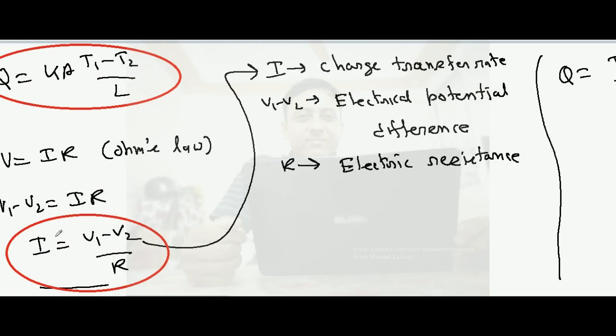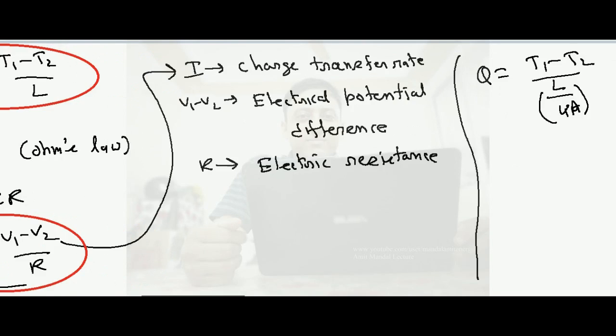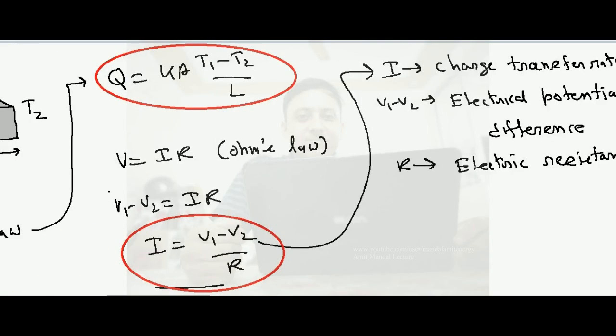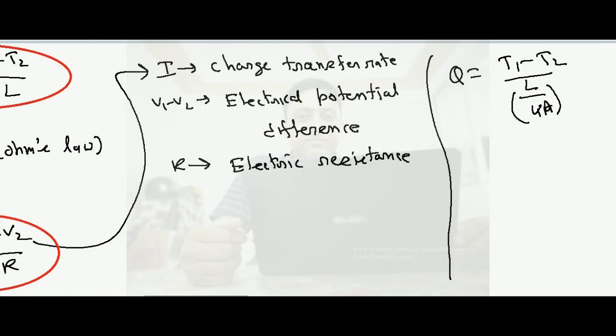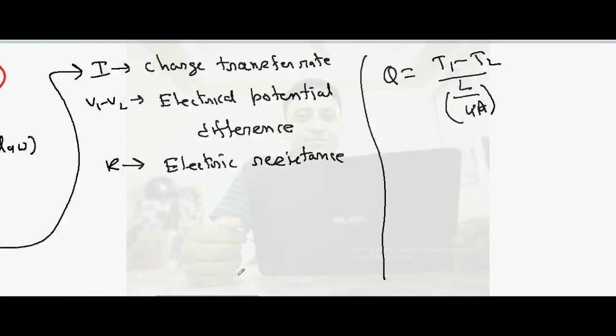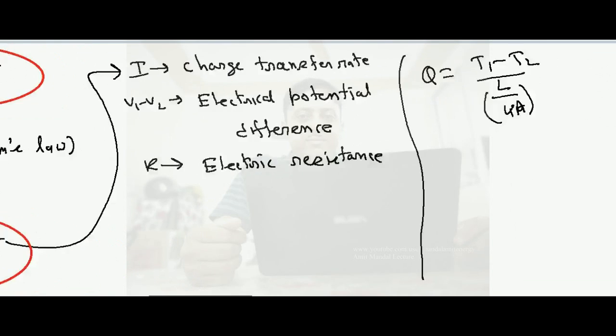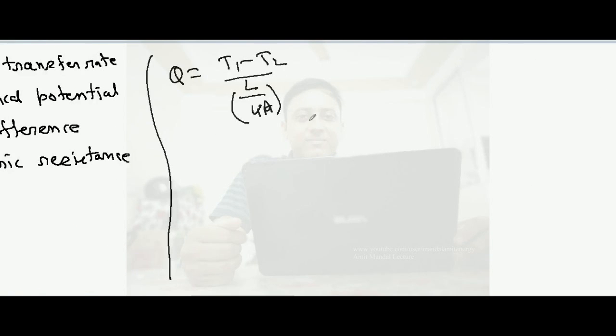Here in Ohm's law, whatever is there in the denominator of the electrical potential difference is acting as a resistance. Similarly here, Q is equivalent to I, the charge transfer rate is the heat transfer rate, and the electric potential difference corresponds to the thermal potential difference. So the denominator of the electric potential difference is electrical resistance. In the denominator of the thermal potential difference, there will be what? This is what is called thermal resistance for the case of heat conduction.